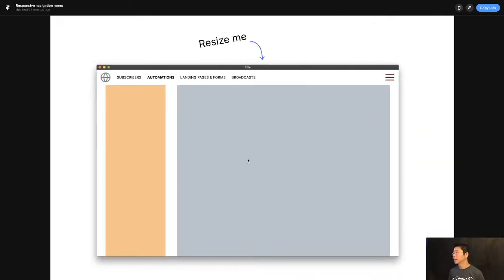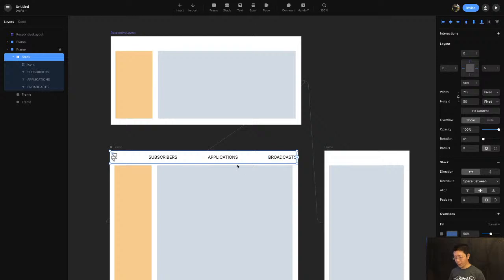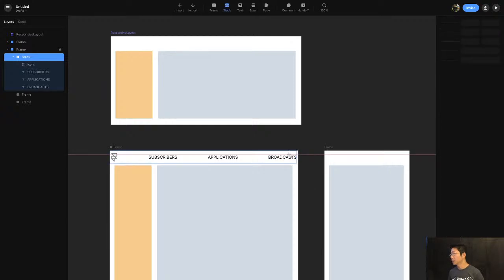And we have a few things there. Let's try this guy, the hamburger menu on the right, and we can actually insert a stack inside a stack. So yeah, let's insert a stack inside.